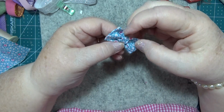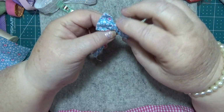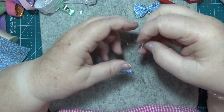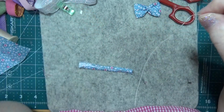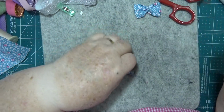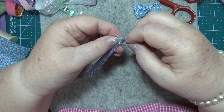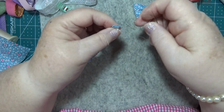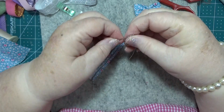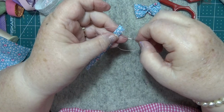Righto, so we've got that. I think that's about right, don't you? I'm going to do a ladder stitch across this just to hold it together, and hope it doesn't come unthreaded again. Come here. It did. Oh, goodness. It's only because the hole's too big. I'm just going to thread across here.